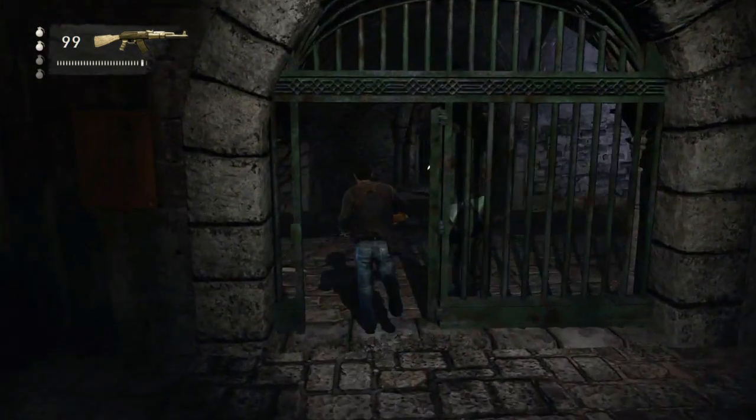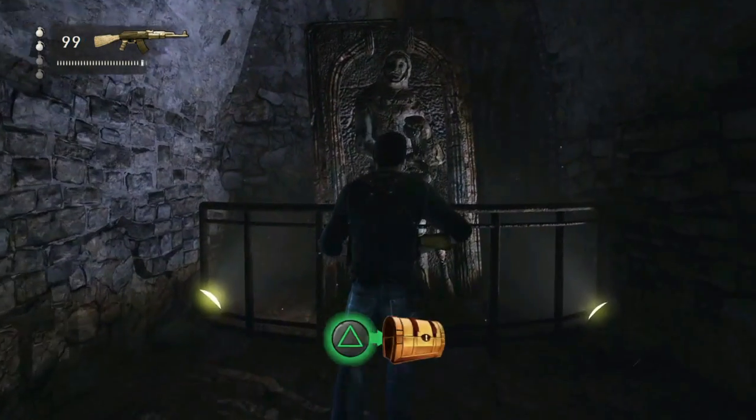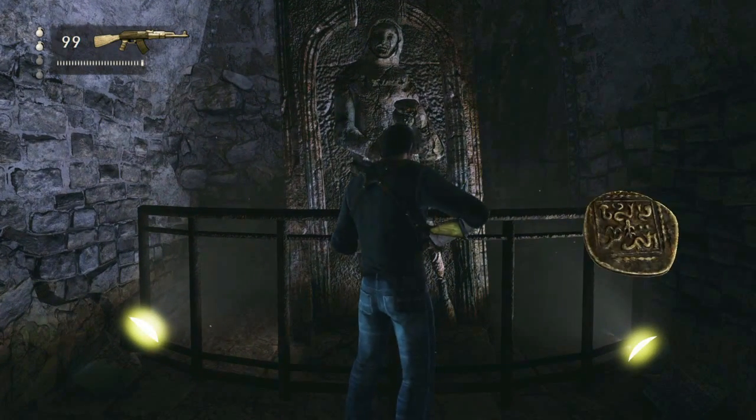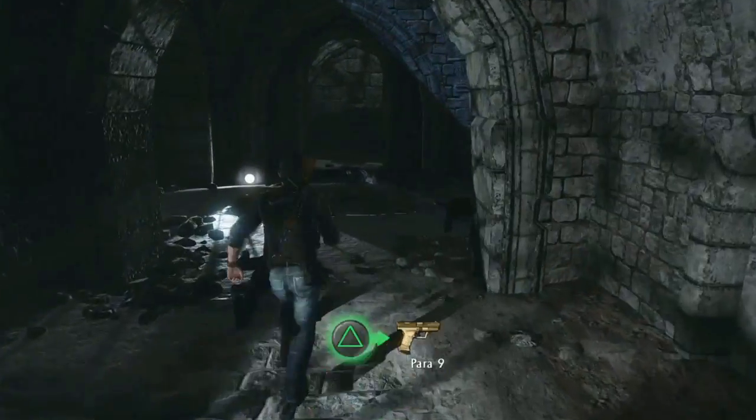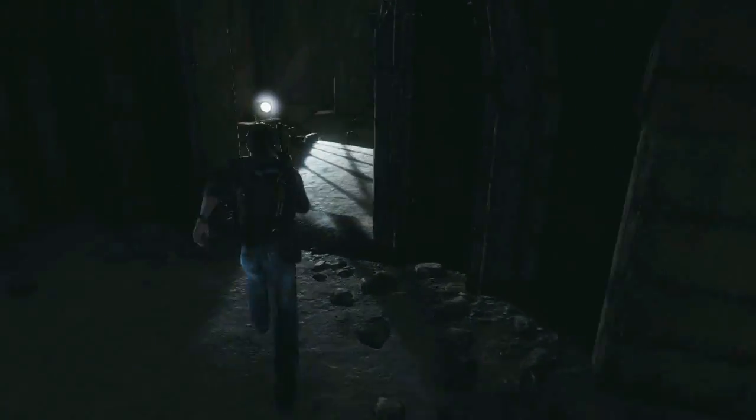After shooting the first lock off the door, you'll turn right and pick that up off the statue. Still in chapter 8, you'll go down a well, fight some enemies, and then once you come up, you'll go this way.